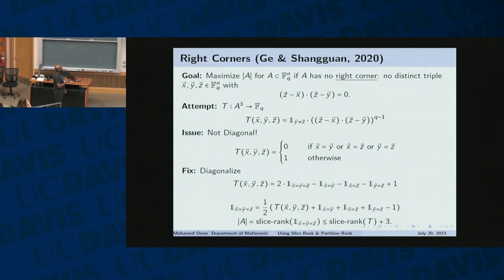The thing that I'm omitting here is why bother with this particular expression for this function and doing something that's not diagonal. And the thing that I'm omitting here is all of the mess that you saw when we actually computed the slice rank of the previous function, right? So if they expand this thing and collect monomials of different types and then compare, it turns out that this particular choice of a function is a good one to do that with.